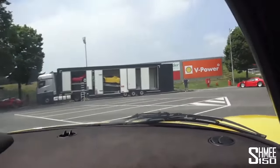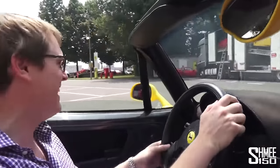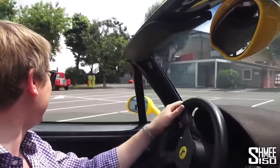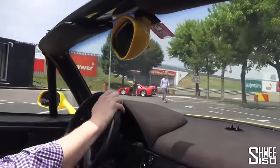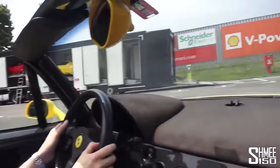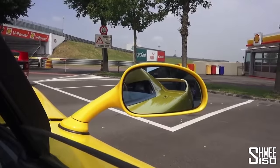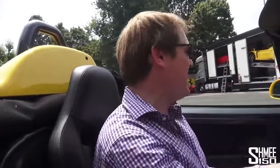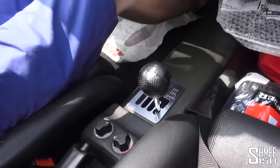I'm driving the Ferrari F50. They're all going back on the truck. Maybe I'll go round in circles just because I want to do another kilometre. Not even a kilometre, another 100 metres. Oh my god. I just don't want to say goodbye, I just want to manoeuvre it. I feel like a child at Christmas, and this is just getting 2 minutes to drive the F50. Should we follow the F40? No, he's doing some loading. The clunk of that is just amazing, isn't it?